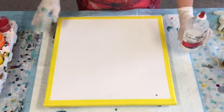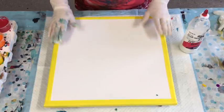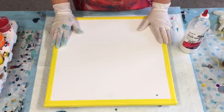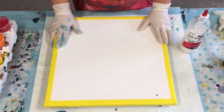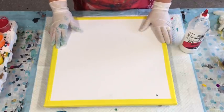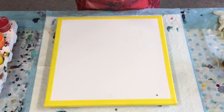Okay, you're thinking, what is she doing? What I'm doing is I'm going to do the kiss and blow. What the lovely Ali calls blowing and kissing. So there you go, I'm blowing and kissing. Ali, thank you. I'm using the Mont studio acrylics.